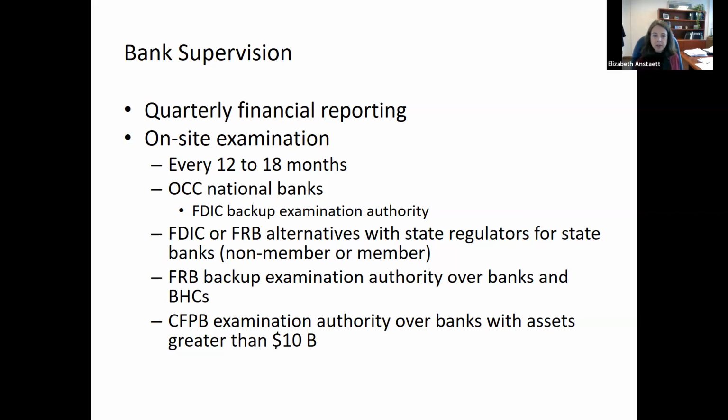The OCC will be the entity that examines the national banks. The FDIC always has authority to examine all the institutions. But in reality, it typically only examines directly the state chartered institutions every other year, alternating with their state regulator. But what happens is that they all share information, and they all have the ability, if they have a concern, or if a concern comes to their attention through a customer.